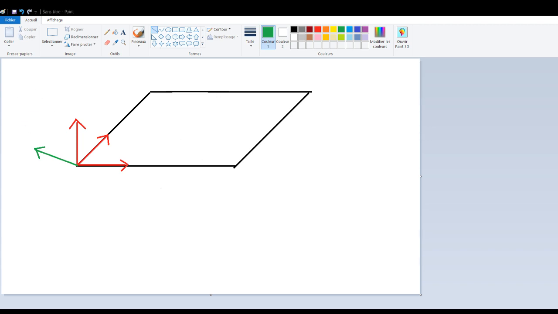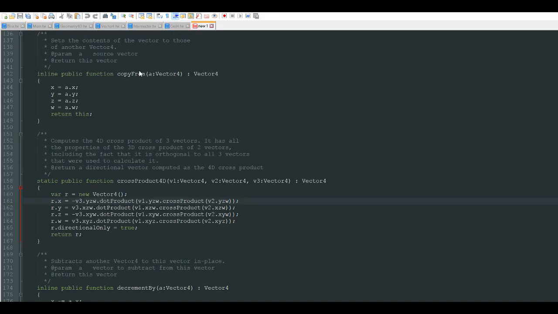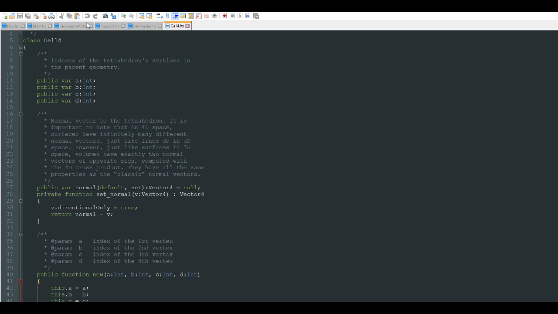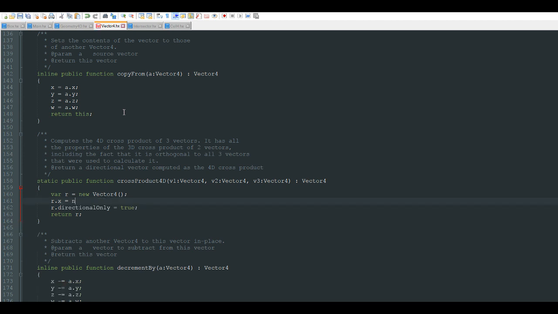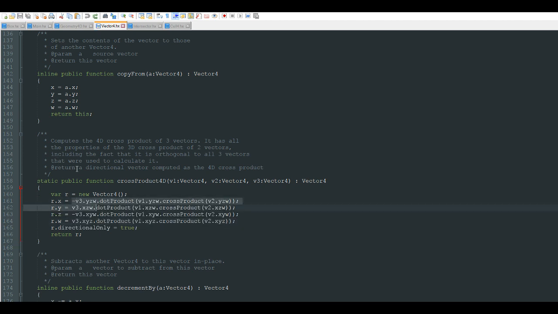So, luckily we don't have to, because we're going to just implement it and see how it looks. So what I'm doing here is I'm using this function, cross product 4D. If you want to try and work out this formula, you will have to use the property that the cross product between n-1 vectors is the only vector W so that the mixed product between all of those is equivalent to the determinant of the matrix of the basis. You can look that up in the definition, in the Wikipedia page of cross product.